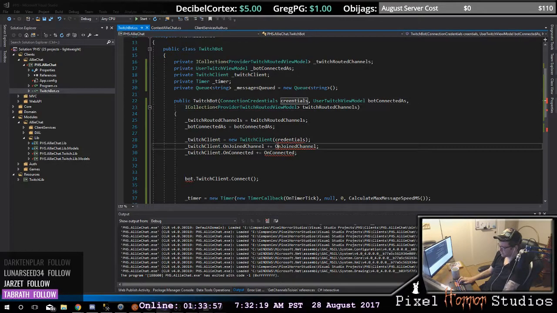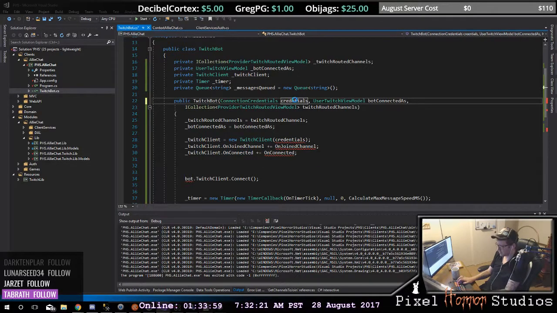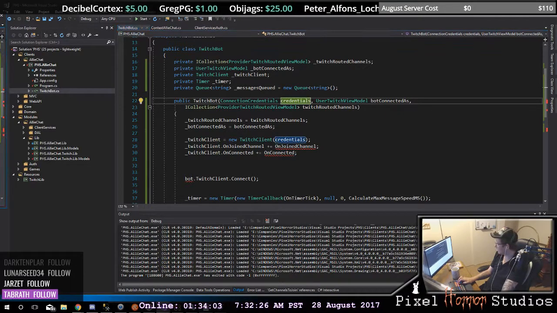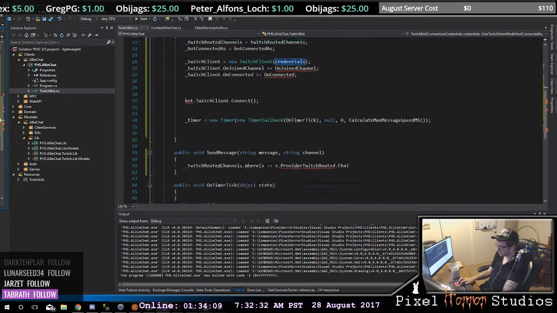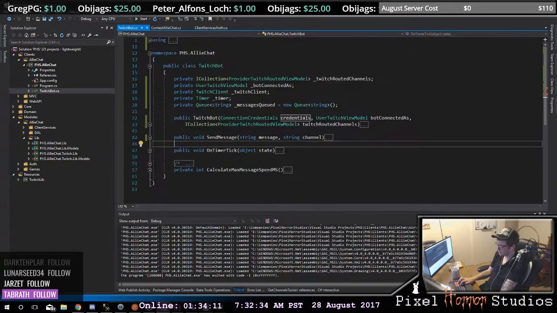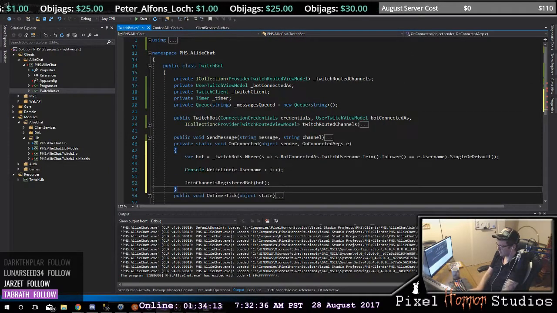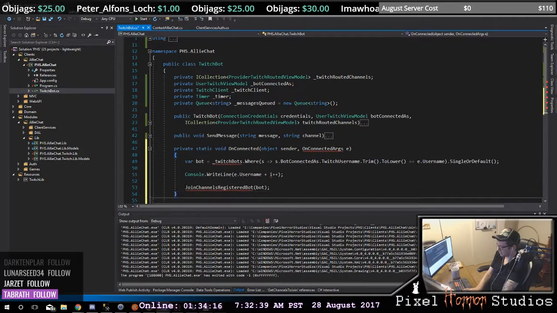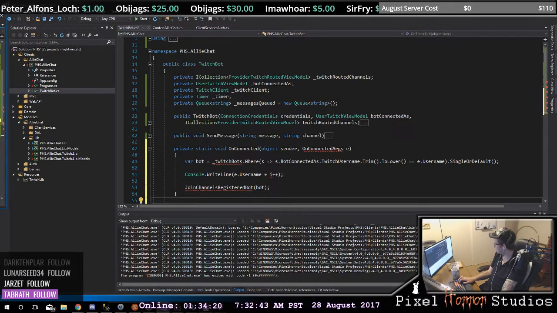Like that. And then we can bring over those two unconnected. And then we can also do the join channels registered bot.